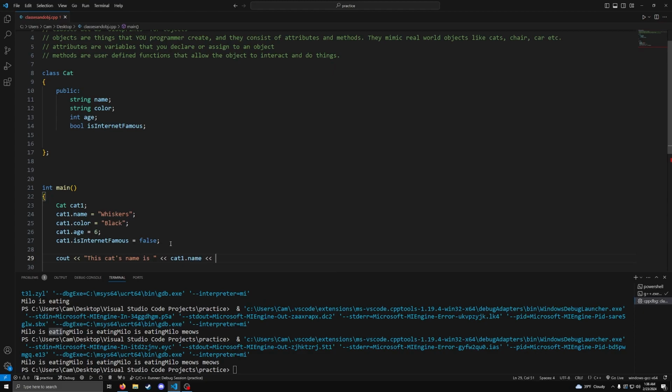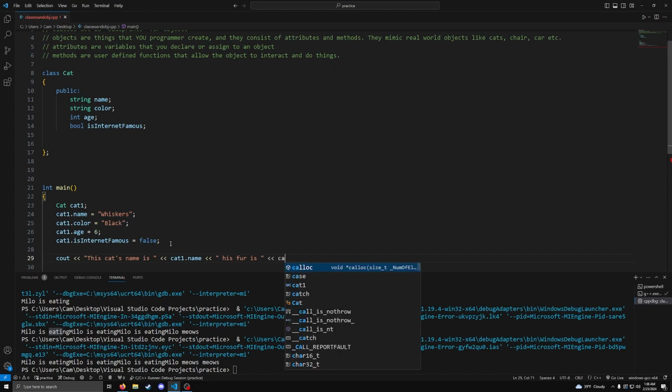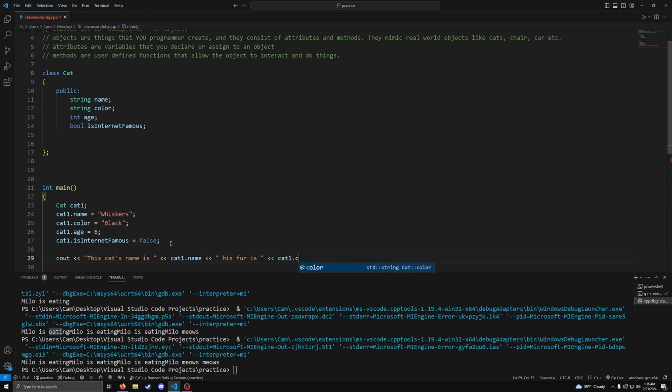This cat's name is cat1.name, and then we'll just do his fur is cat1.color. Then we can say he is cat1.age years old.